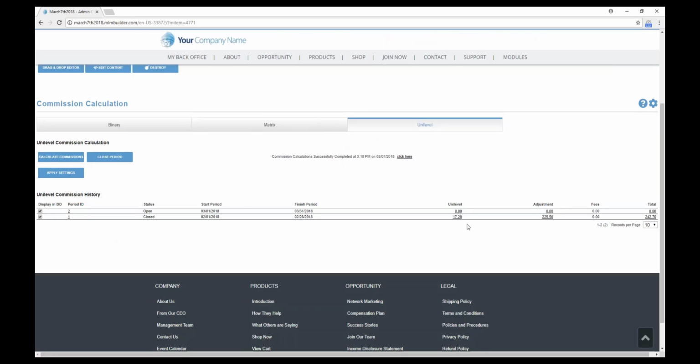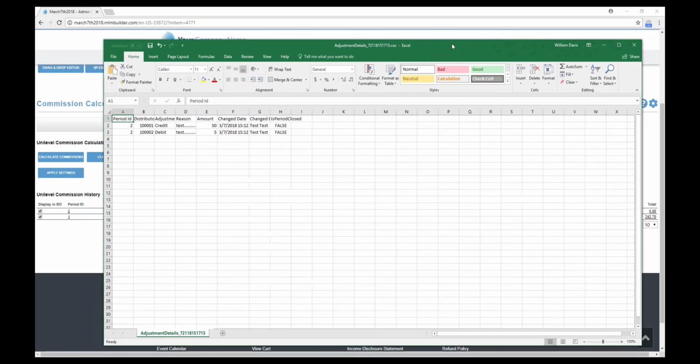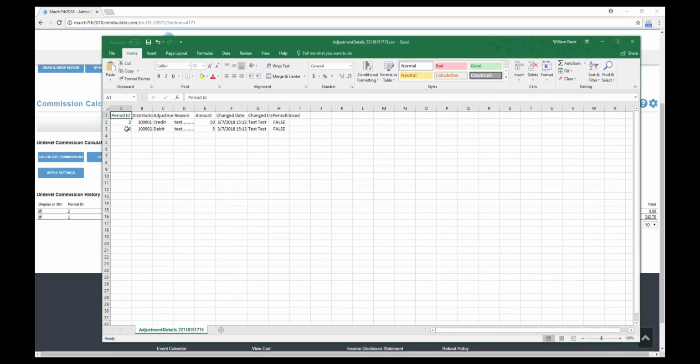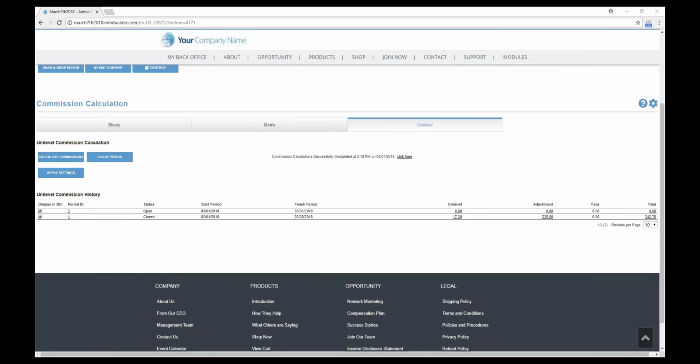Here's period 2 open. If I did have any orders or anything, that would be showing, but it's the manual adjustments that I'm going to have to re-add. That's where this comes into play. I have both of these from period 2. These are the distributors and the adjustments that I need to make. Any reasons, everything can just be re-added in there. That's how this is helpful when you're reopening periods and you need to add adjustments back in.